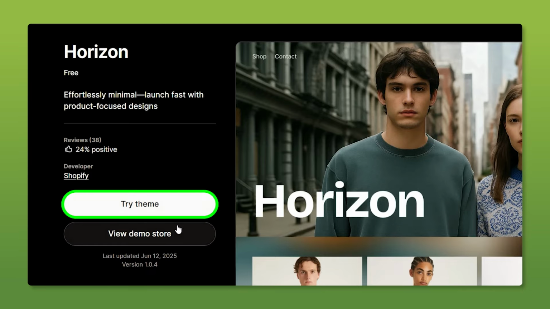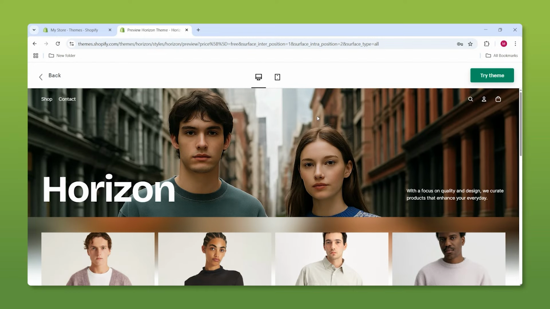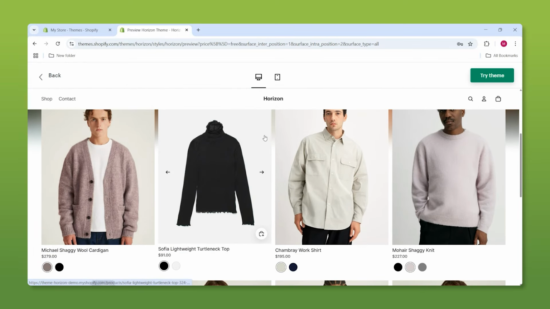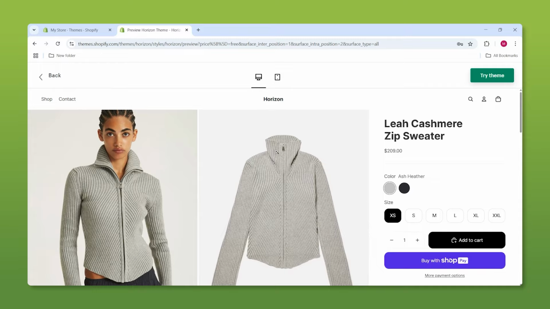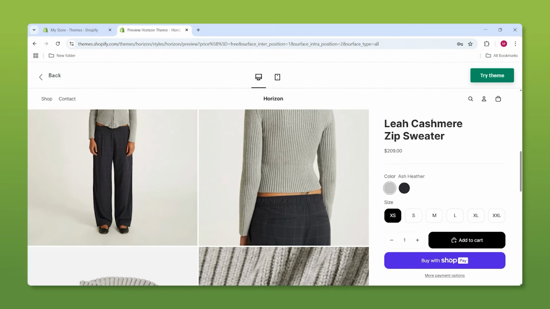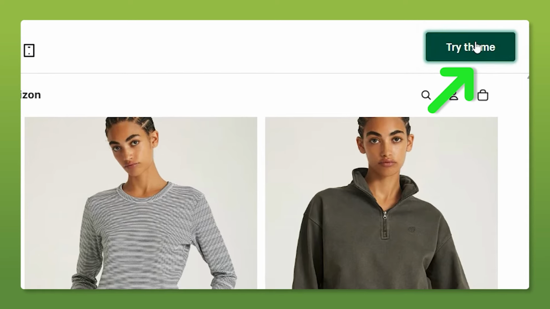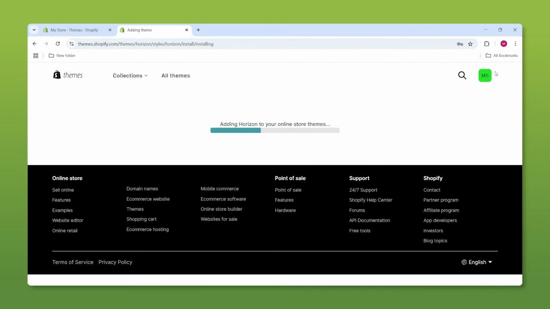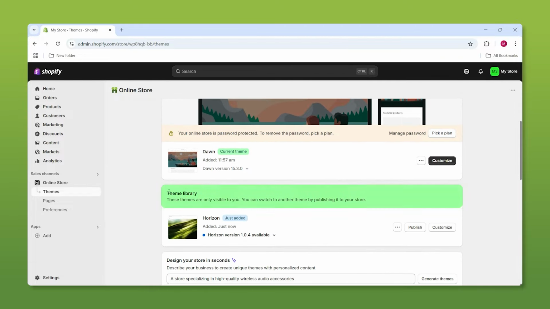All right. So let's take a look at the demo store. So basically, before you try it, you can take a look at the store in a practical setting. You click on one of the items, you can see the variants, how it's gonna look, and you can settle on it or choose a different one. If you do choose to go with it, then you guys can go to the top right and click on Try Theme, at which point it's just going to download to your Shopify dashboard. So once it's done downloading, you can find it under your theme library.